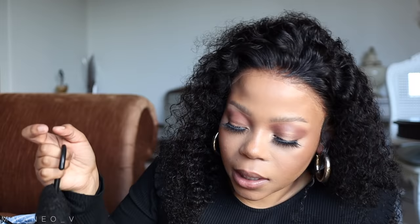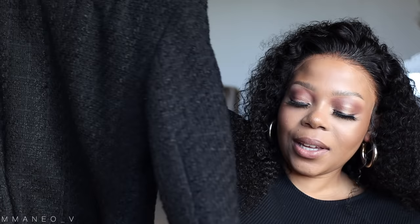And I got the blazer in size medium. The reason I got this one in a size medium is because my nude blazer that's longer is in a size large, and she's a bit big. It fits, but it's also just a bit big. It doesn't hug me the way I want it to hug me. So this one, and it has a little slit at the back, so it's going to do the things for me.